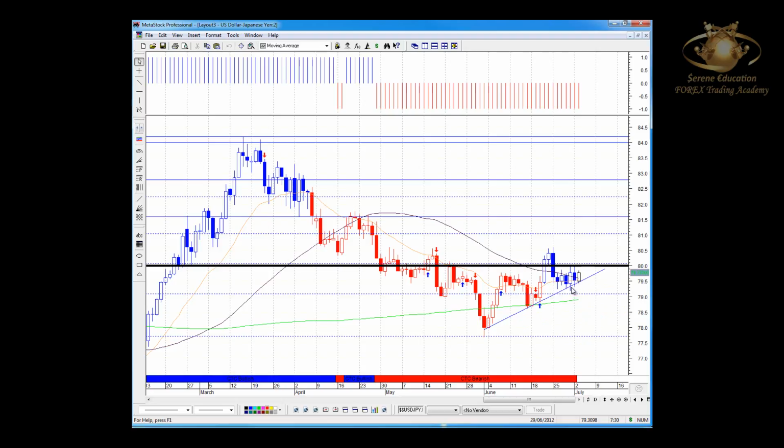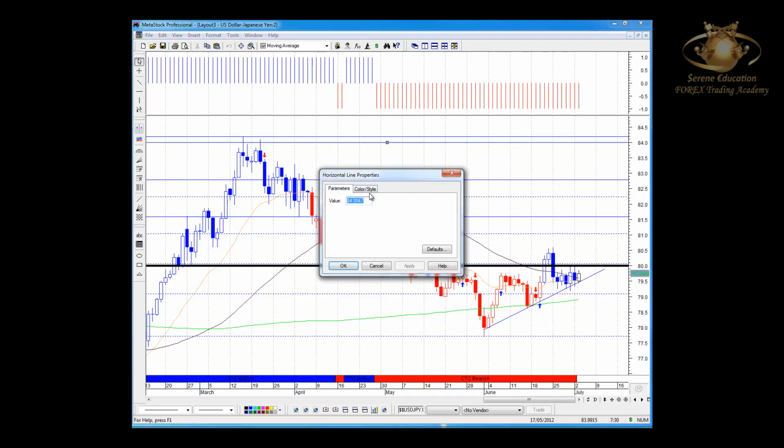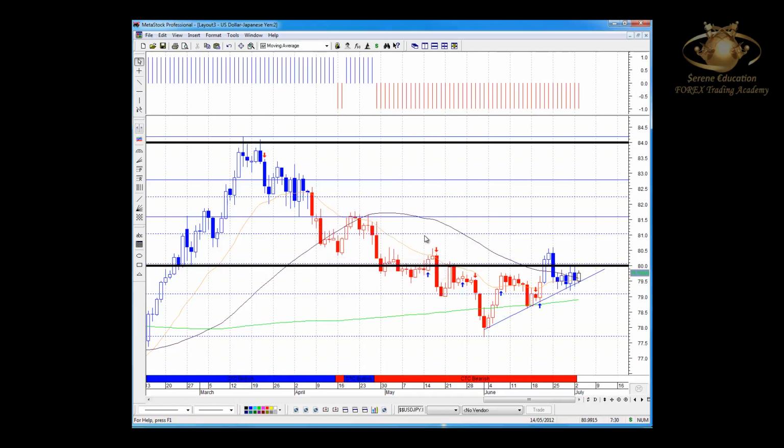It's imperative that you do, and also very important that you back it up with sound money management. Very, very important. Also, please plot your major support and resistance levels. They will confer to you how much potential trading profit, or how much chance there is of a genuine trade, if you're trading your intraday time frames. I'll look at the daily and look at the weekly to give me an insight into what is likely to occur in my intraday time frames, because that will dictate how much profit or how much movement we're likely to see going forward. So it's important that you are aware of these support and resistance levels and trend lines. Okay, they're there to guide you, and it's imperative that you are plotting them on your charts on a regular basis.